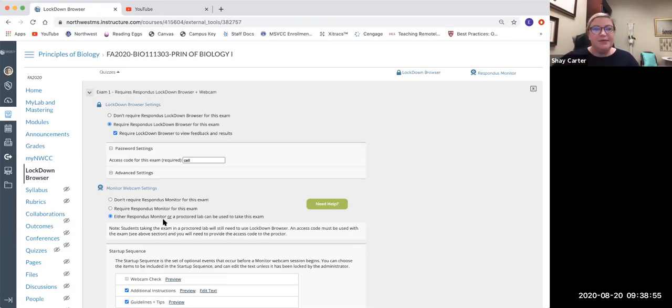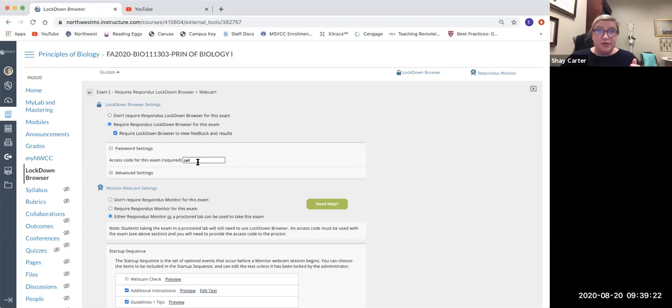If they are being proctored by someone else or even by you, you can give them the password to the test and get around the webcam requirement for the exam. They are still being proctored and still have Respondus Lockdown Browser running their exam, but they don't have the webcam running because theoretically somebody's in the room with them.